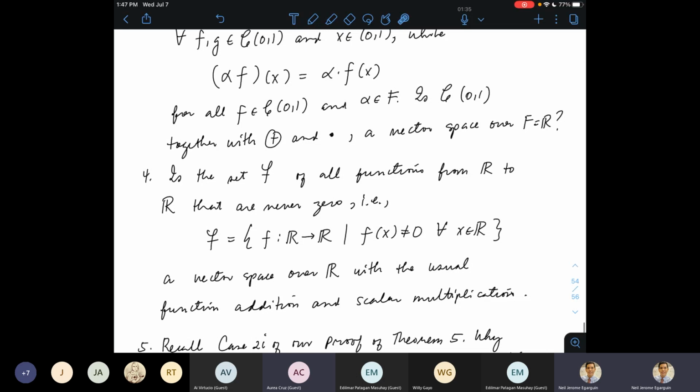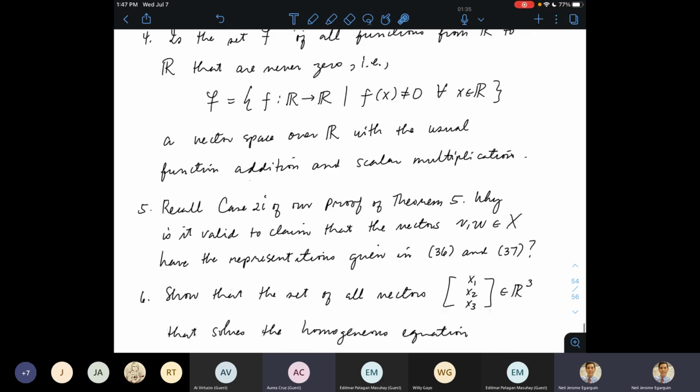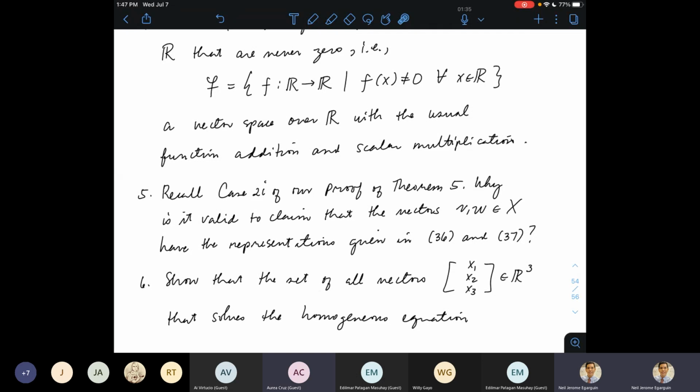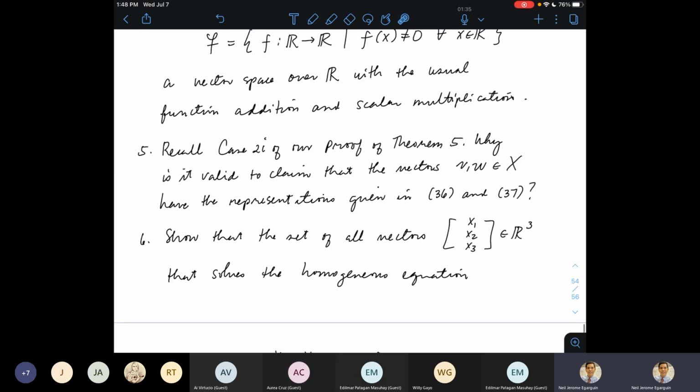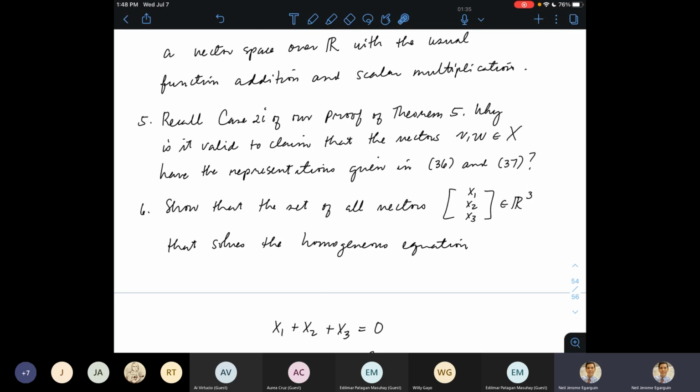Okay. Thank you, sir. All right. And then problem 5, I hope it is clear now. I hope the question about why the representations in 36 and 37 are valid is clear. I already received answers to problem 5, so if you want to amend your solutions there, just send me an email. Hopefully I didn't write the answer in your submission. But if you want to redo your submission to problem 5, because it might not be clear the way it was stated, you can do that until the deadline.